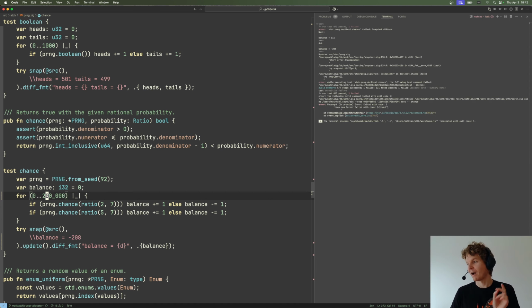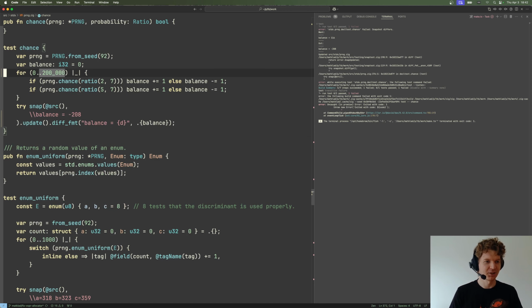Although, I was slightly suspicious that when we tried 1,000, our balance was positive, and when we tried 100,000, our balance was also positive. So maybe there is a tiny bias in the positive direction. But no, you see, we take 200,000 and the balance becomes negative. And by the way, this is snapshot testing.